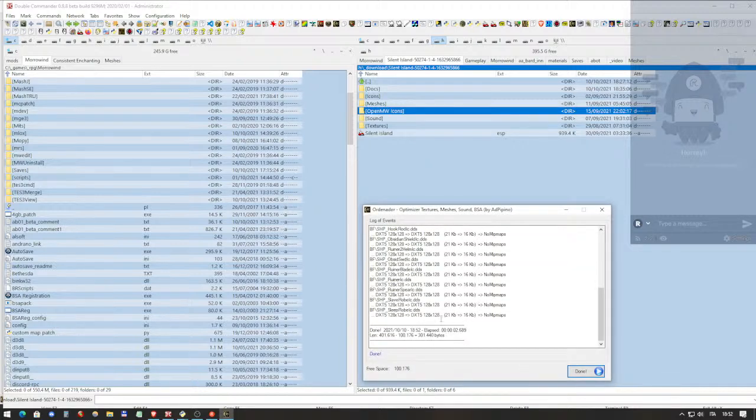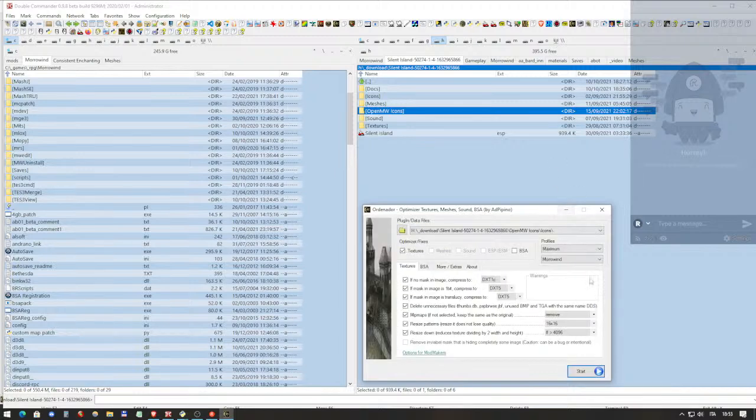And as you can see, it's doing the same exact thing. The icons are much bigger. They are 4 times bigger. 128 pixel is the size, and the Ordenador is just removing the mipmaps, but it's not changing the format of the textures. So it's working pretty well also for OpenMW dedicated icons.